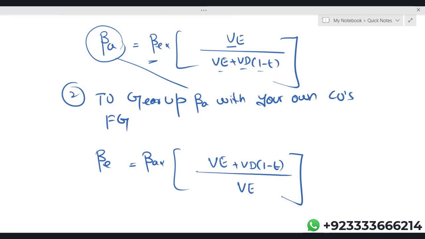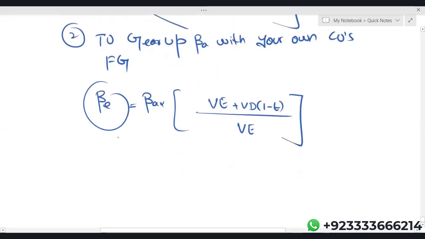Step 1, let me repeat, in case of diversification, is to take the equity beta of the proxy company, take the gearing of the proxy company and calculate beta asset. That is ungeared beta. Then you need to gear up this ungeared beta with your own financial gearing to calculate beta equity. Once you have calculated beta equity, the job is done. By using CAPM, we can then calculate KE.